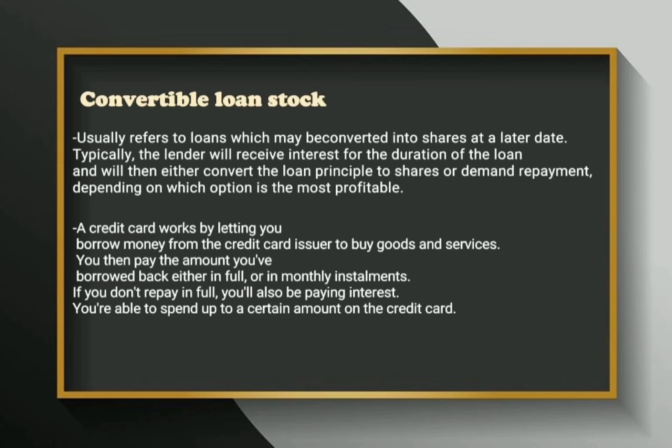Last, a credit card. A credit card works by letting you borrow money from the credit card issuer to buy goods and services. You then pay the amount you borrowed back, either in full or in monthly installments. If you don't repay it in full, you will also be paying interest. You are able to spend up to a certain amount on the credit card.